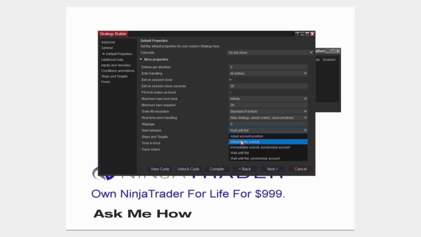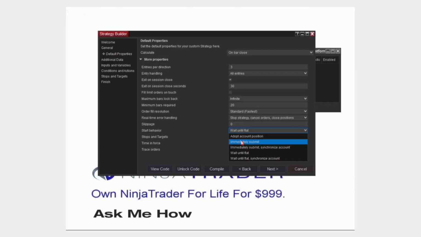As it starts up, you're supposed to be long 2. The strategy just says, I'm long 2. If you have a working stop loss and profit target, it'll submit those as live orders because they are working orders, and it'll submit those to the broker to protect your theoretical long 2 position. Now, you would want to use this if your account was already long 2, or if you just don't care about your account and your strategy being in sync.